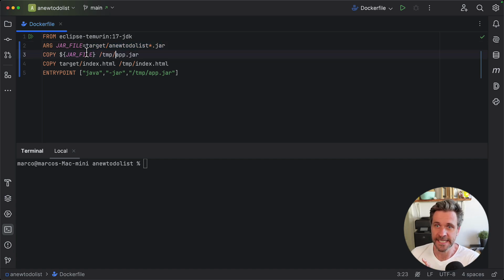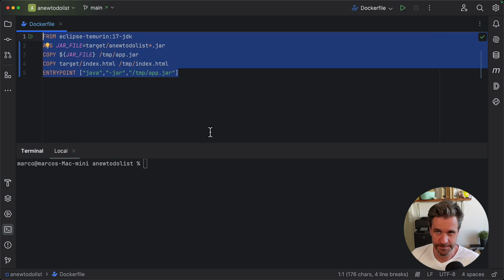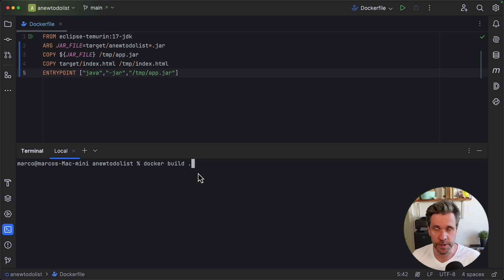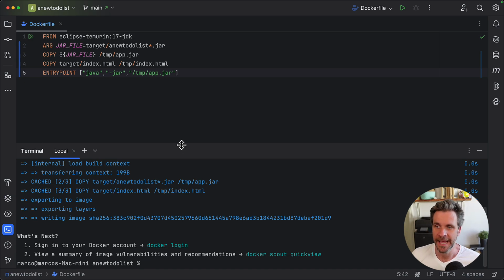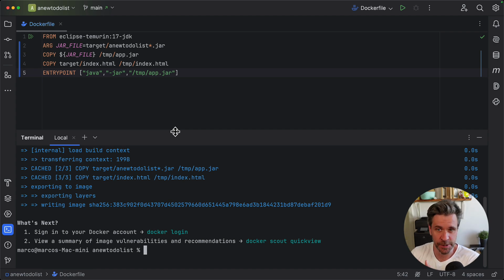At the end of the day, this is the jar file which I want to run inside my container, which is my web application, right? Hence, line number three, we're copying the jar file to /temp/app.jar inside the container. We're also copying an index.html file to /temp/index.html. And the entry point for my container when I boot it up is to run java -jar, which simply runs my web application. That is my basic Dockerfile, right? What I would do now is go to the command line and run docker build, and then I would get my final Docker image.